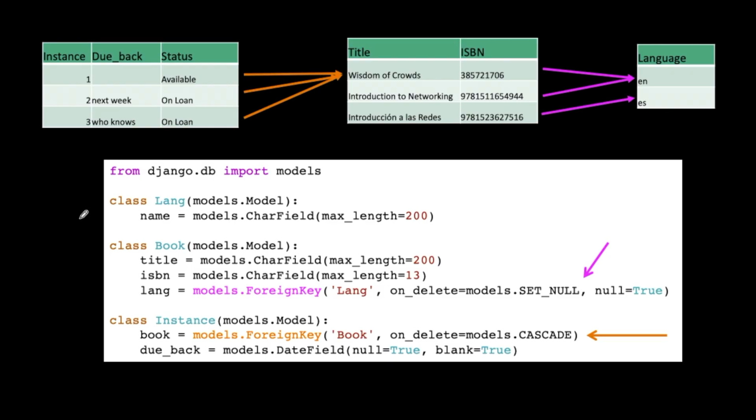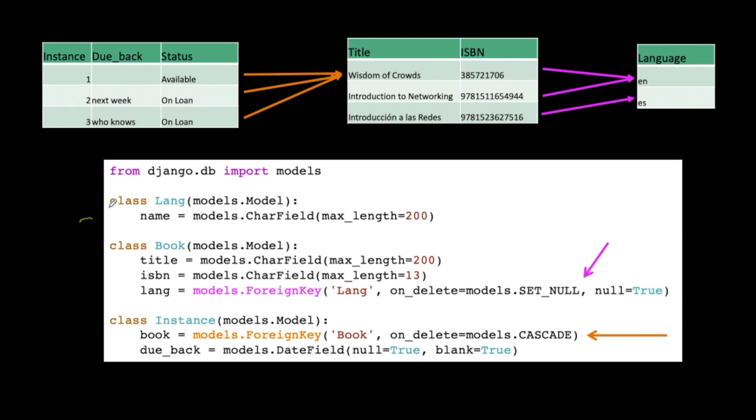Most of this is pretty familiar. We've got a language, it's got a name. Now, one thing about Django is it automatically adds the ID field, and that's kind of nice. So you just assume that every one of these three tables is going to have ID fields. And we don't even talk about the name of the foreign keys, even though Django names them the way I just showed you with the lang underscore ID. Lang is suitable as a destination for a link because it has an ID column automatically added by Django every time.